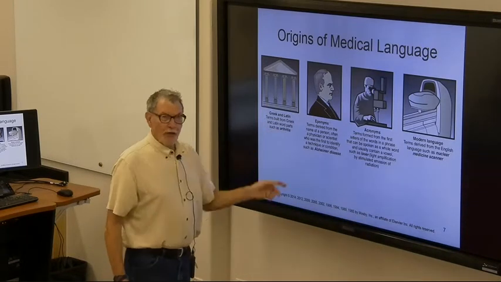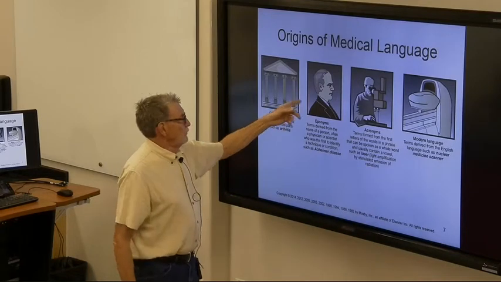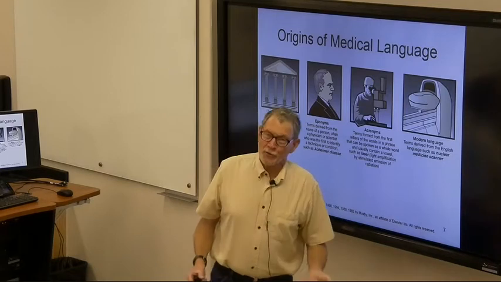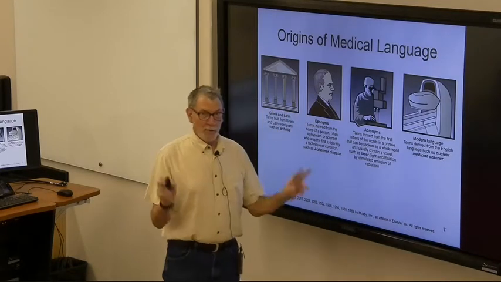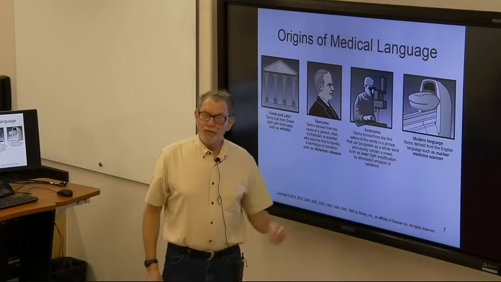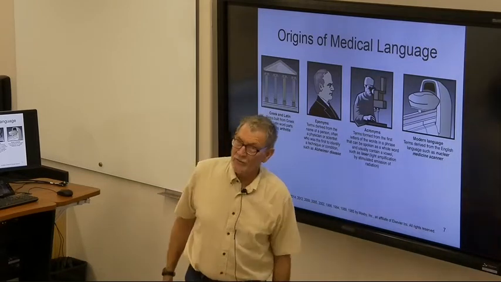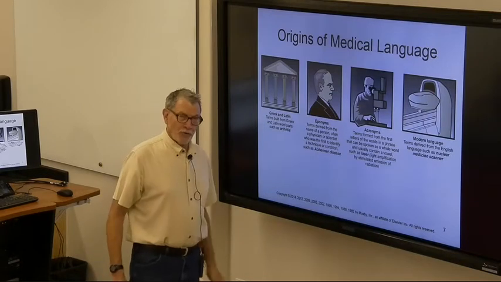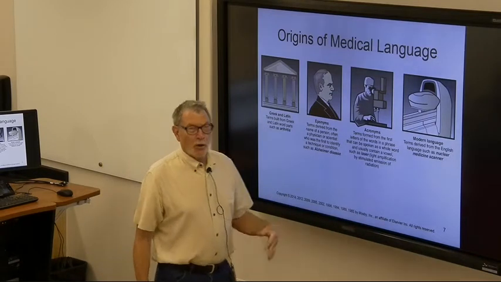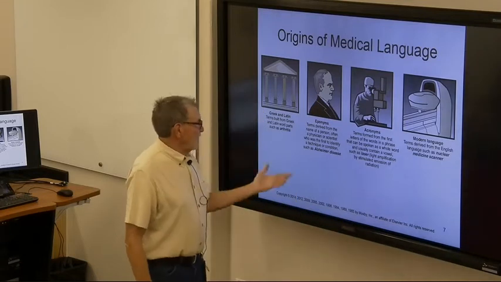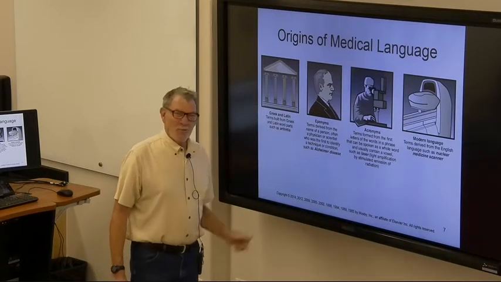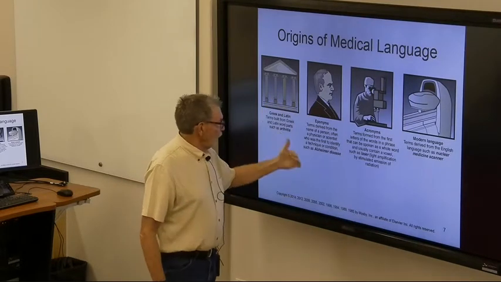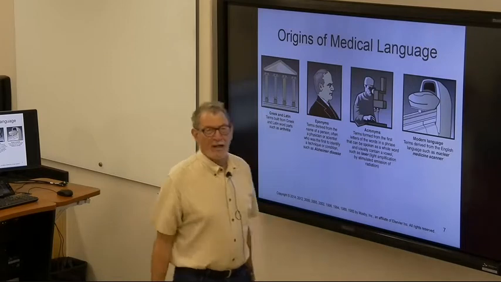We also have some medical terms that are named after the person who discovered them. Everybody that discovers stuff likes to name it after him or herself because then they become immortal. So we have Alzheimer's disease and Parkinson's disease and Huntington's disease. And it used to be that there was always an apostrophe S. It was Alzheimer's or Parkinson's. But they decided that the disease was named after him. It's not his disease. So it's not apostrophe S. It's Alzheimer disease, because Alzheimer is the guy that first described it.